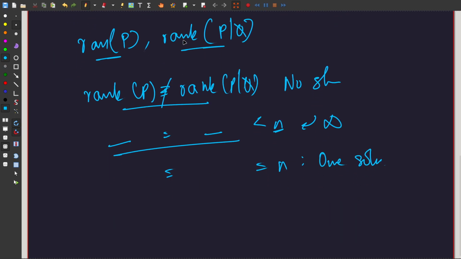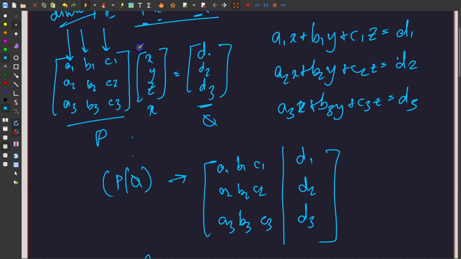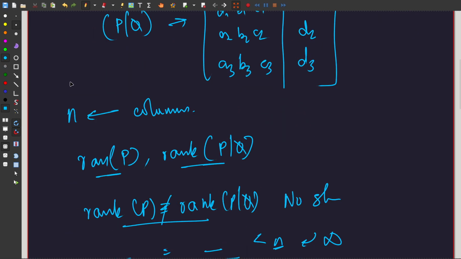So essentially what is happening is, let me just create a new page very quick. So what's happening here is, while we are clearly saying that n is the number of columns, what all of this really depends on is whether all of these equations are linearly independent or not. That is basically what the rank is really trying to signify.